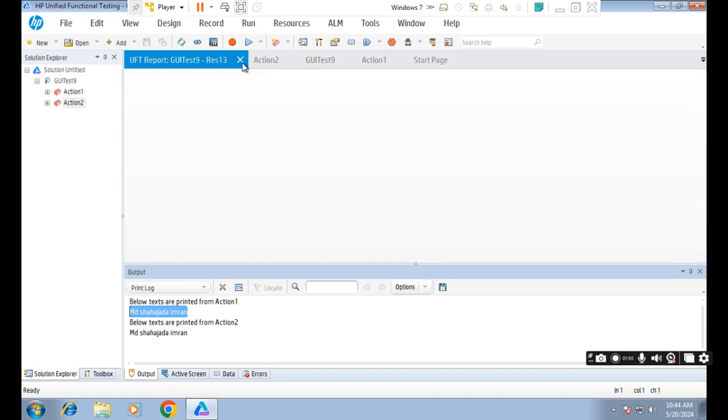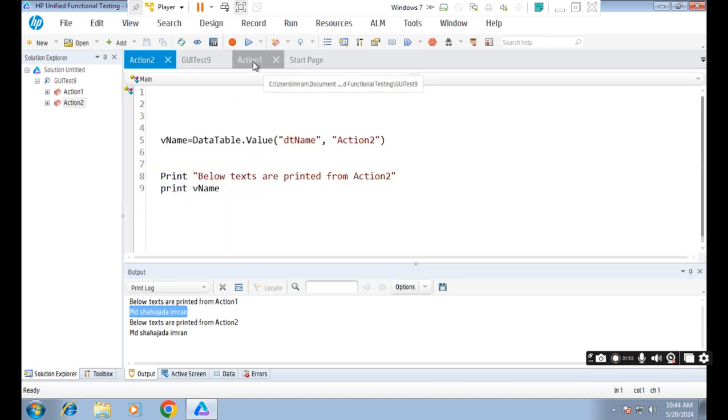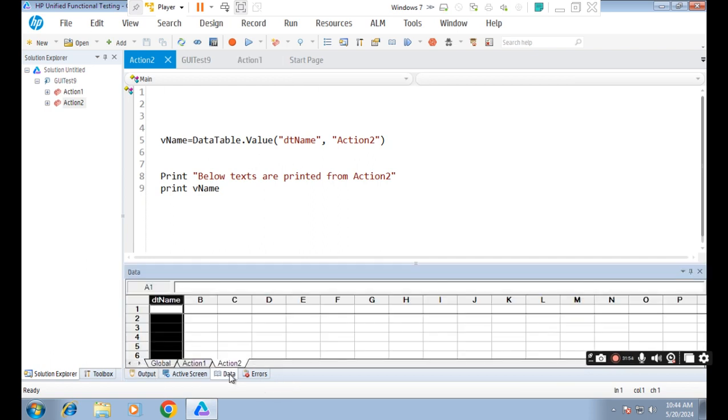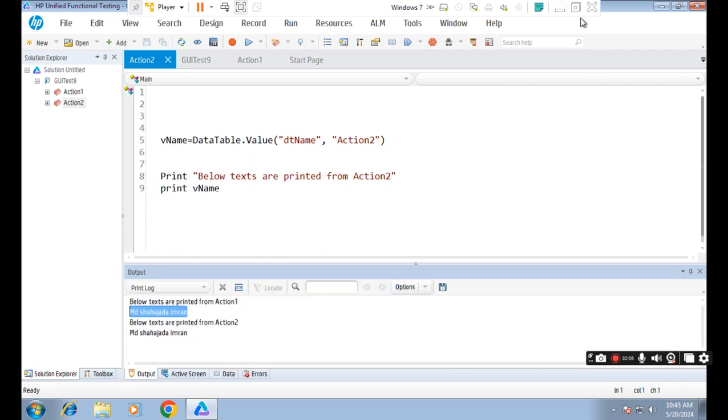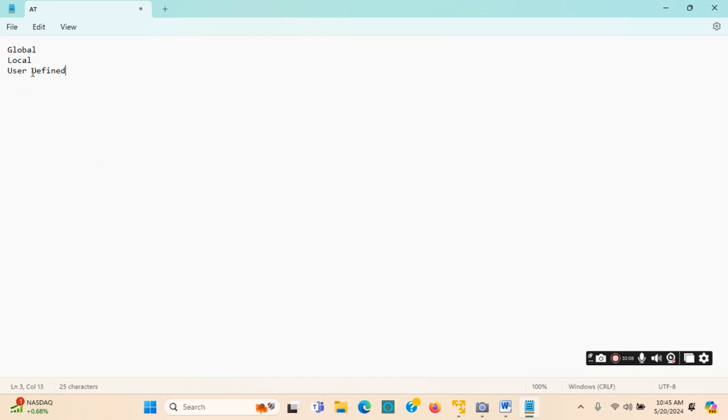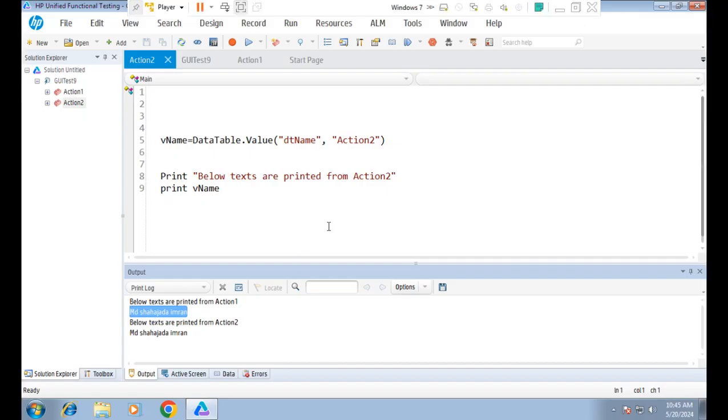So this time I stored in local datasheet. I stored here. The value appeared in the runtime. So I have given hands-on example of this one. These two I will not be giving. It's the same thing.